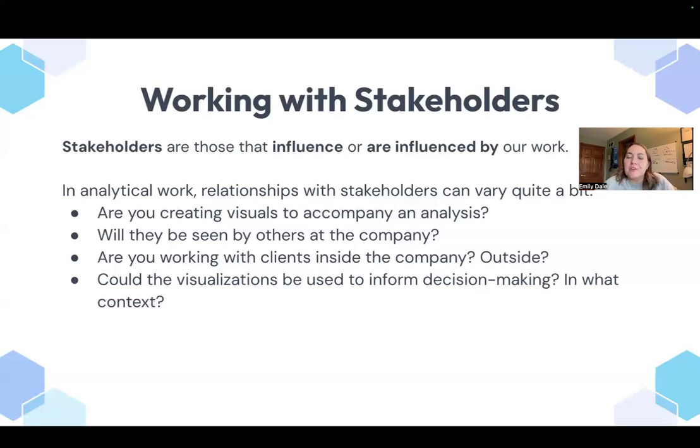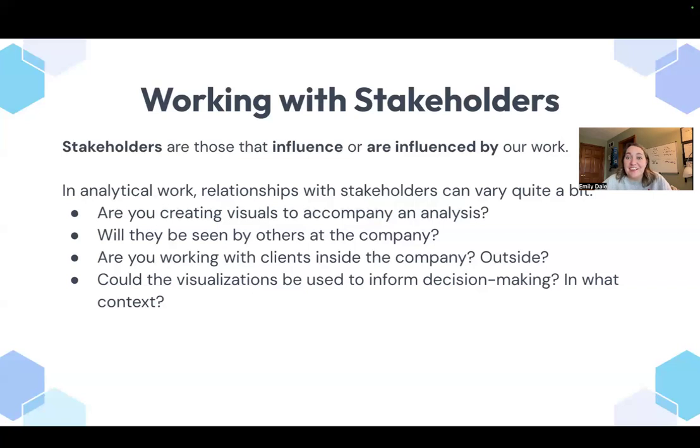You were making visuals, but they were really answering questions. You could have answered a few of these in an email and then had the visuals to say, like, here's some explanation. Some of your visuals might go in a PowerPoint someday. That's where a lot of visuals end up living when you're working in the corporate world. Are they going to be on a website? Are they going to be something that people will interact with every day? Are they going to be something that are more real time? They're updated. People are refreshing and constantly looking at it. Are they going to be used by people outside the company, inside the company? Are they going to be seen by other people at all?